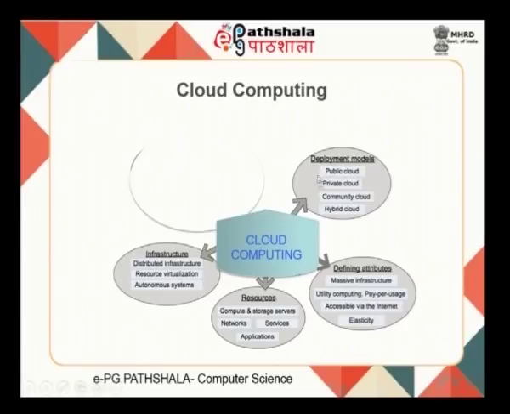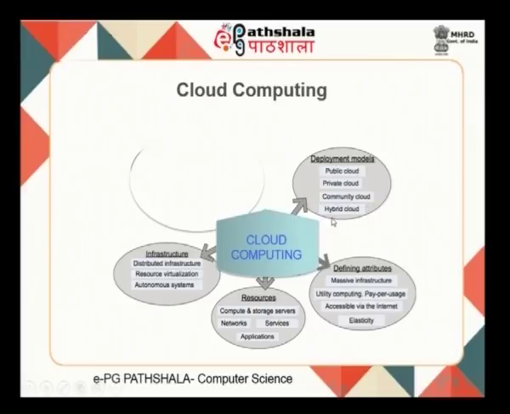Next, we saw all the deployment models, in which we saw that we can deploy cloud using public cloud, which means that it will be accessible to everybody, and anybody who is interested in using the cloud will be allowed to use the cloud at a cost, of course. Then we saw private cloud, where people are creating cloud for their own organization and only allowing people related to that organization to use these clouds. A slightly bigger such organizational cloud would be a community cloud, where instead of a specific organization, a community of users can use the cloud.